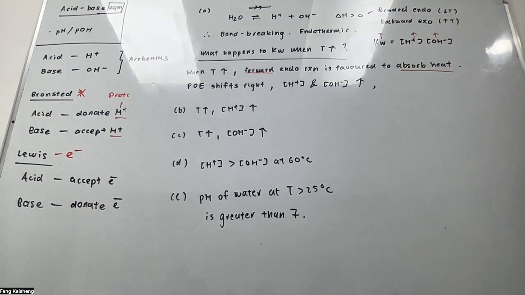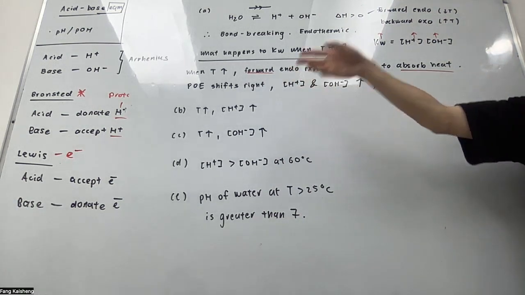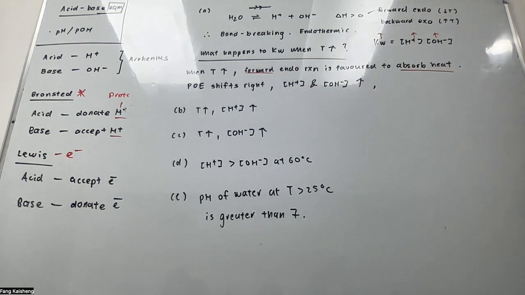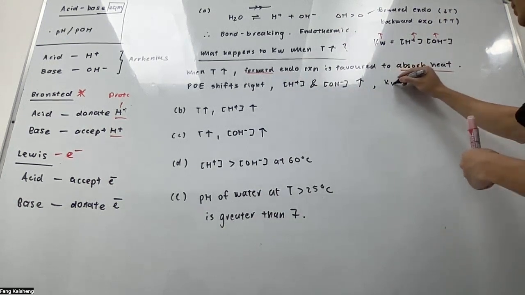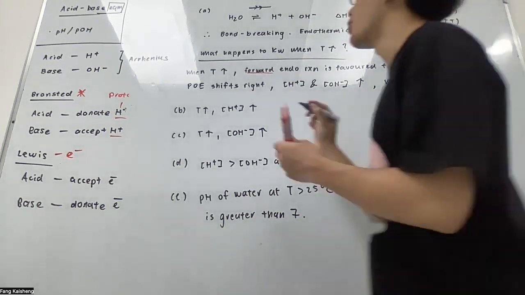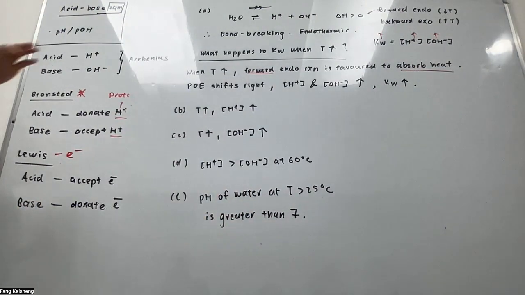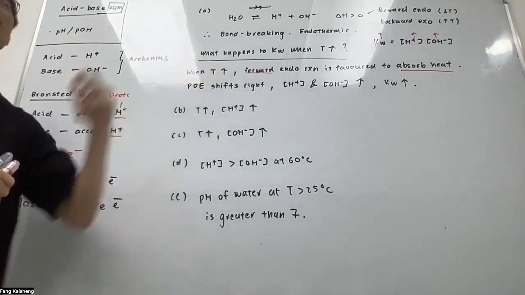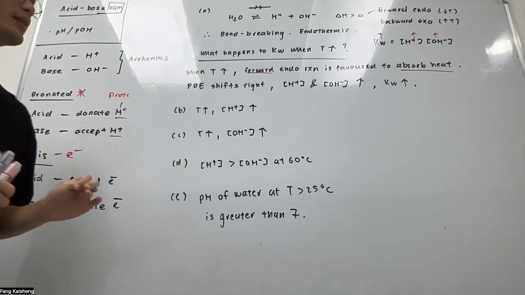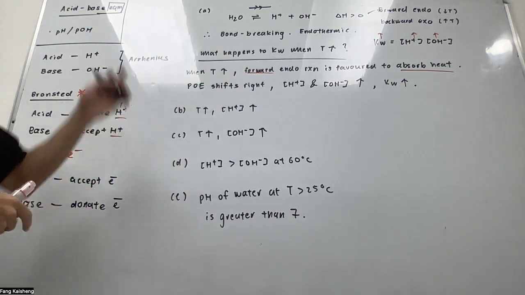But wait, I thought I already said that concentration doesn't affect Kw. But over here, can you see the temperature changes? So if temperature changes, yes, it is an exception. You will allow Kw to increase also. So this is a very common question. But you must first establish this is endothermic. If you can't establish the first part, then I'm sorry, you can't really determine the second part. Okay, good so far. Part A done.